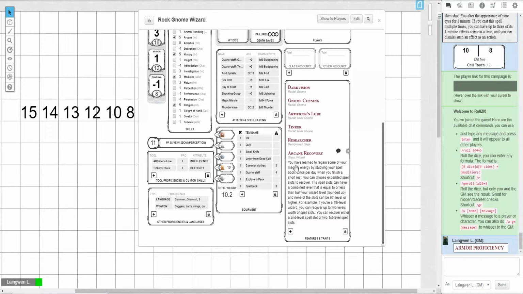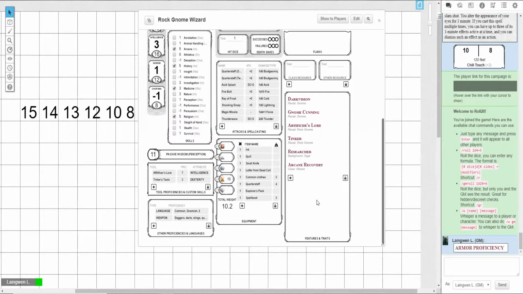And then wizards have arcane recovery. You've learned to regain some of your magical energy by studying your spellbook. Once per day, when you finish a short rest, you can choose expended spell slots to recover. The spell slots can have a combined level that is equal to or less than half your wizard level rounded up. And none of the slots can be 6th level or higher. For example, if you're a 4th level wizard, you can recover up to 2 levels worth of spell slots, and you can recover either a 2nd level slot or 2 1st level slots. So you can do that.